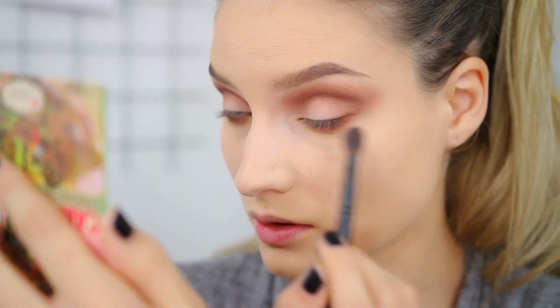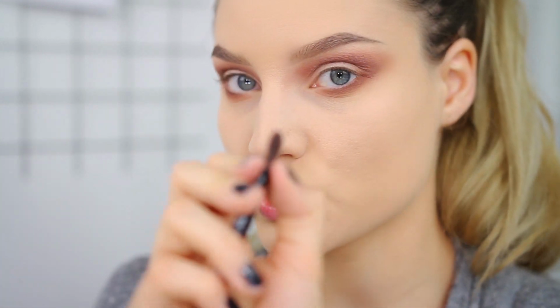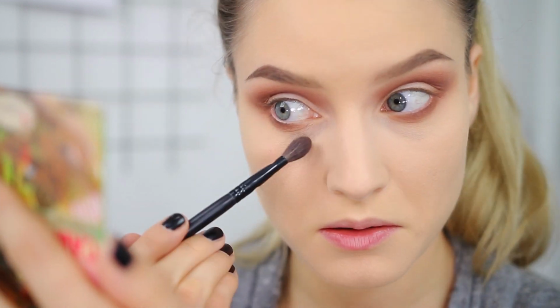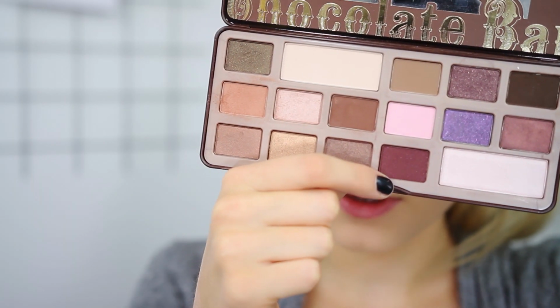And just so you know, I have used the same brush for the whole look so far. This is the Sephora rounded crease brush, and it's quite good. If you think that it's too big for your lower lash line, you could just squeeze it together, because that makes it a lot thinner, obviously, and easier to control. I'm then gonna add a bit of this purple shade, just to give the look a bit more dimension and life.